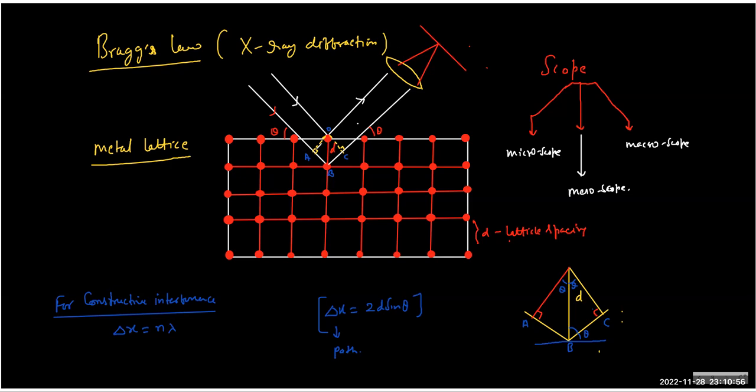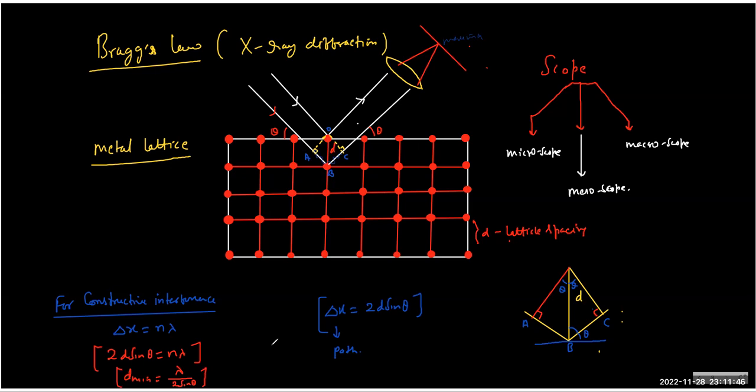Because these are very small wavelengths, it's difficult to imagine. The wavelength is everywhere, but this is the additional or extra wavelength. If you count the wavelength and it is an integer in number, you get a maximum. So delta x is n lambda, and therefore 2d sin theta equals n lambda. To find the nearest gap, you can put n equals 1. So d minimum is lambda by 2 sin theta. Understood? Yes.